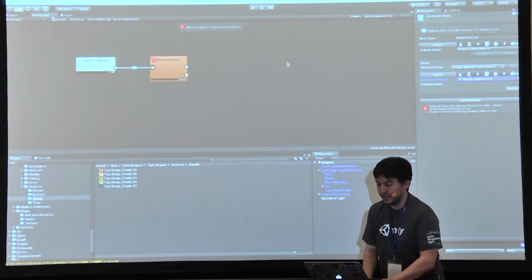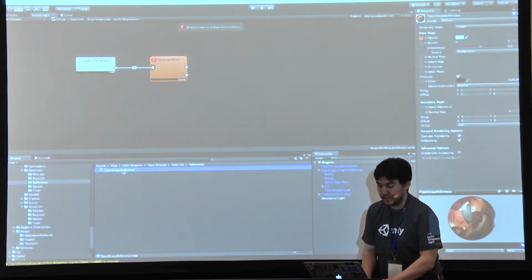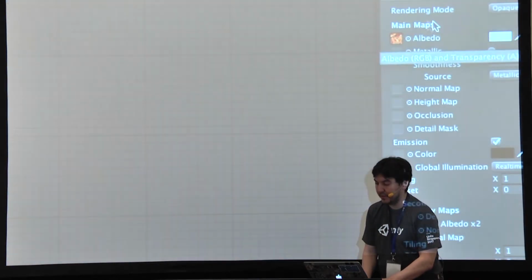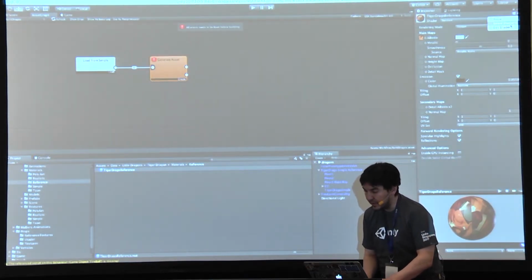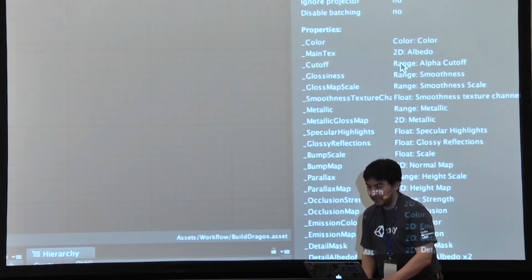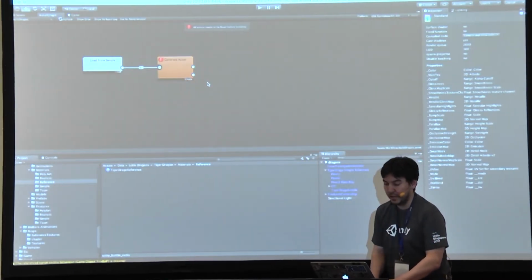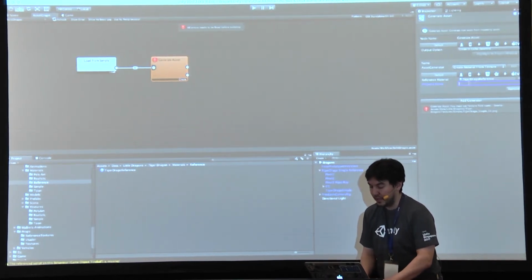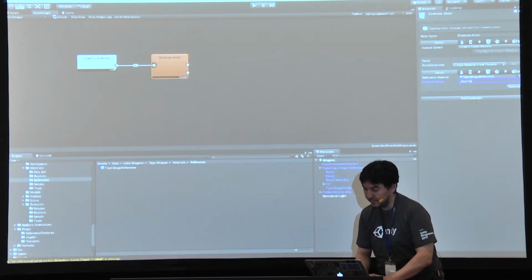This is a material that I want to replicate. And what I'm interested in is this albedo, and if I say edit shader, this albedo is under the main text. So this is the property I'm modifying in order to generate. So I'm typing main text.